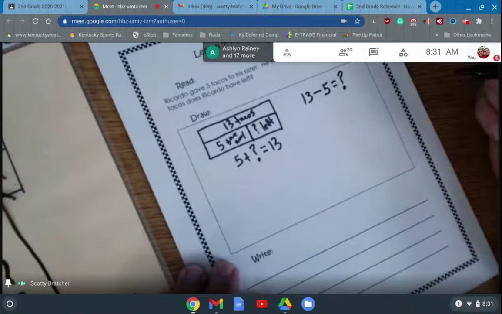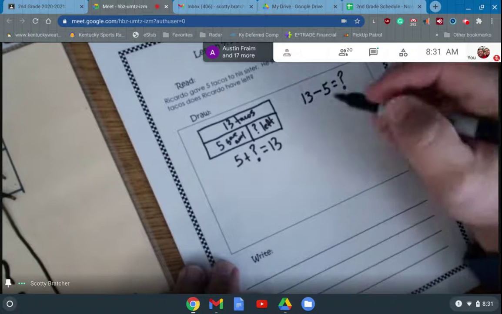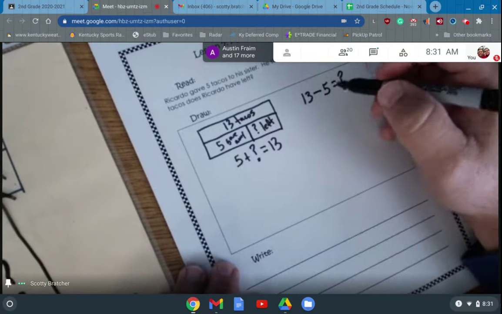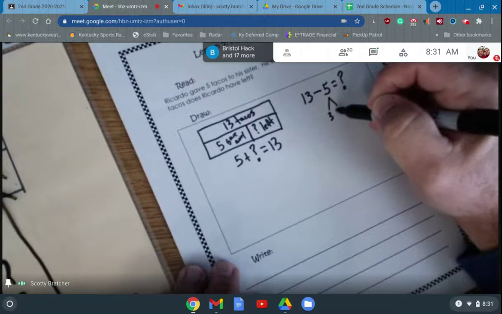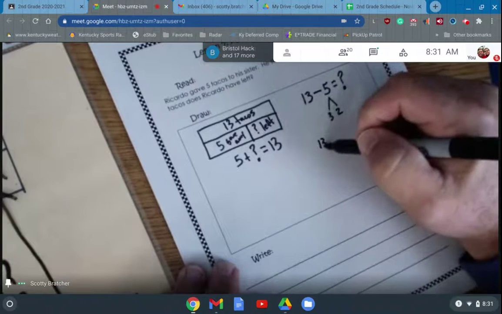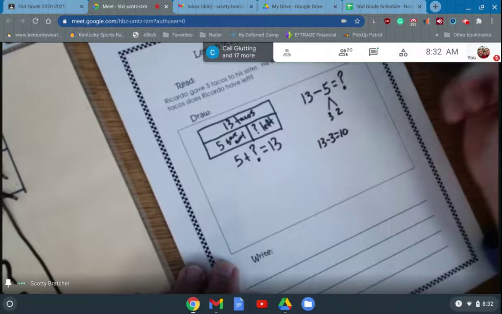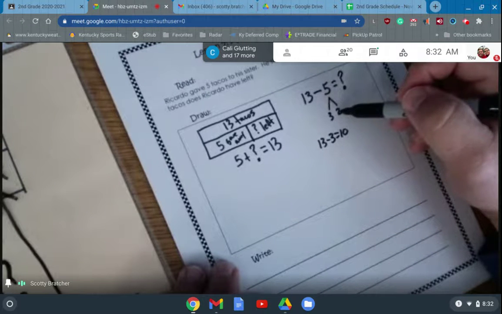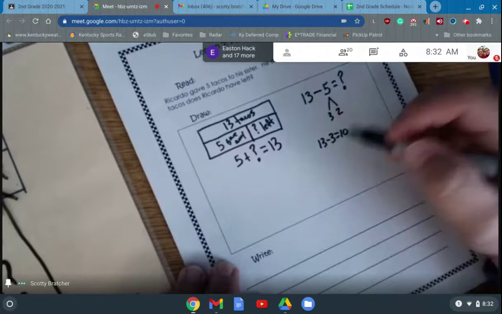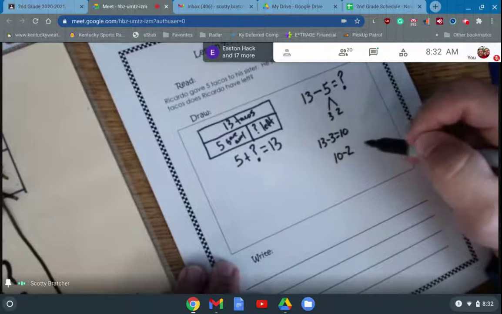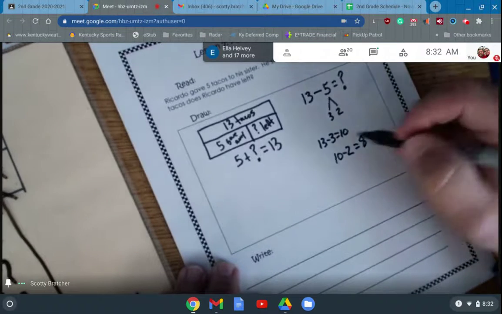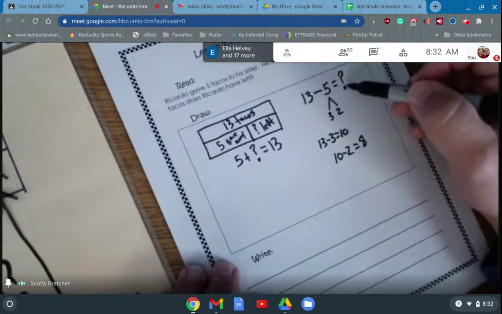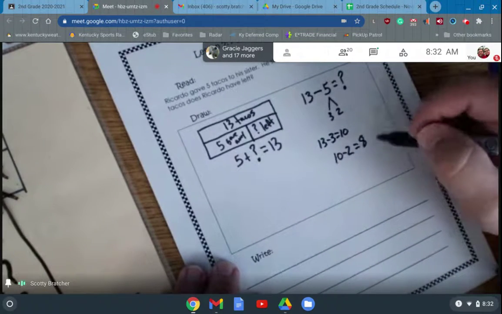That's the missing add-in that I didn't know. Right? And I think Ella told us it was 8, and I showed you how I would have done it. I would have split this into a 3 and a 2 and said 13 minus 3 equals 10. But I'm not done because I still got this 2 to take away. So 10 take away 2 equals 8. And that's the question mark, and the question mark was tacos left.